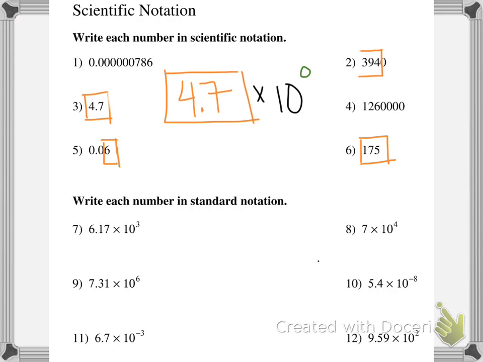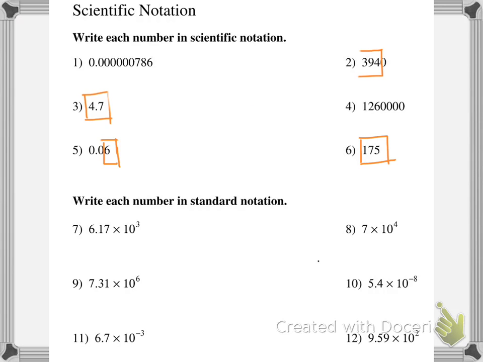Now, in mathematics, 10 to the 0 has a value of 1. If you use your calculator, you'll verify that very strange fact. If you do 10 raised to the 0, enter, it's going to tell you 1. And don't we know that 4.7 is actually equal to 4.7 times 1? Yes, we do. All right, so number 3 was a trick. And I'm going to erase it because we do have to attend to the tricks.